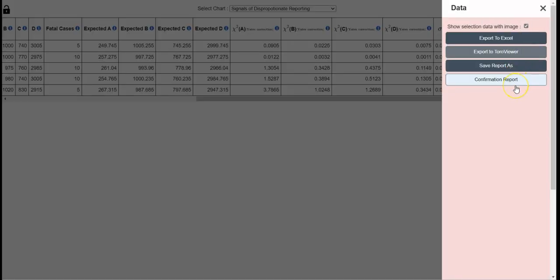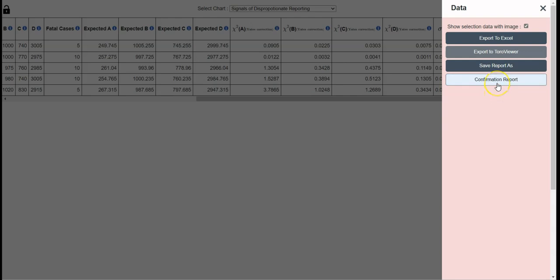There is also a confirmation report available. I'm not going to generate it. This is sample data, and this is running on the browser, on the client. So the confirmation report takes a long time to generate, in contrast to running the production system on a server, where it's blazing fast.